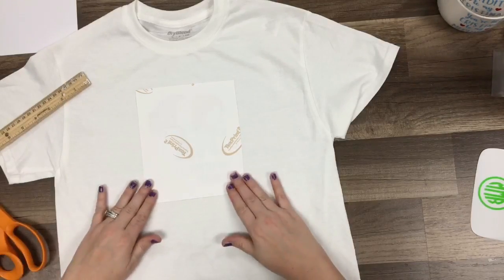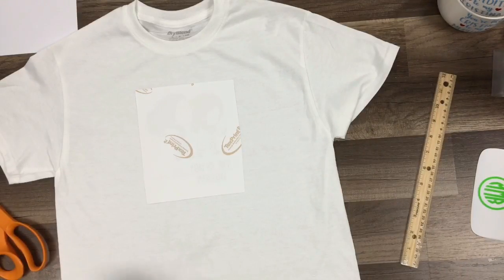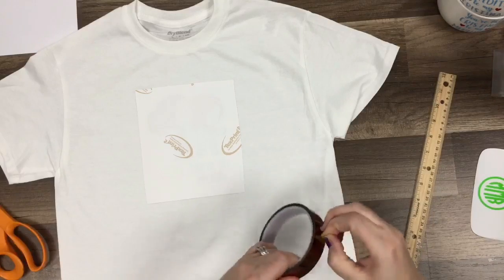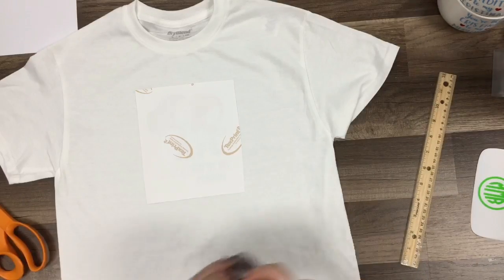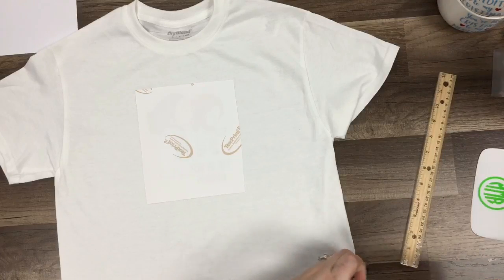Let's see. I'm thinking that should be okay. All right. So what I'm going to do at this point is I'm going to take some of that heat protecting tape. I can never say this name. Heat resistant tape. I'm going to take some heat resistant tape.